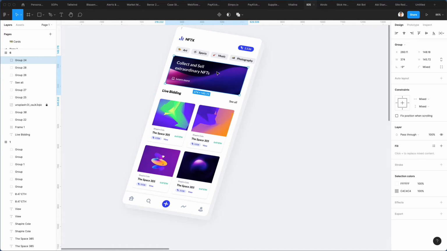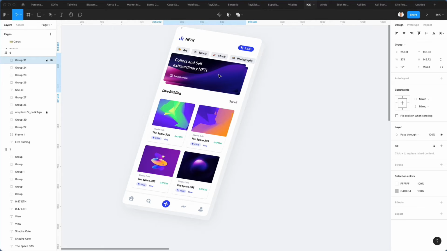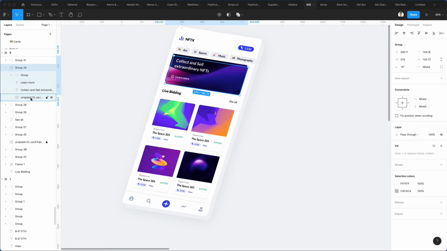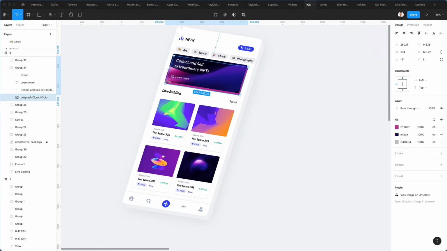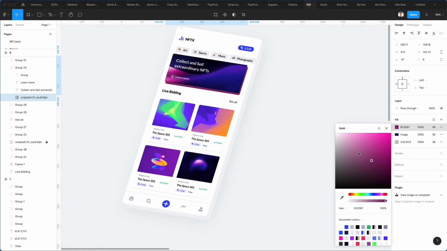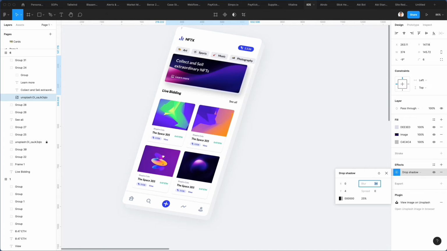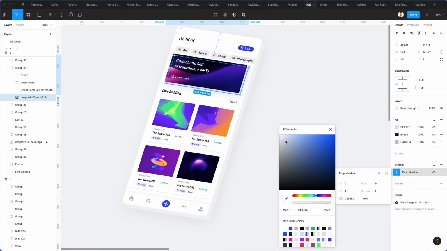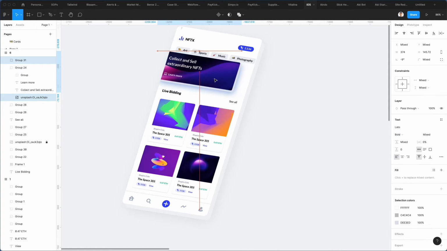Now, on top of that, we're going to duplicate this element right here. And with this duplicate, we're going to change the background in this one here. Let's go with something around these lines, maybe with a bluish tint to maintain the general theme. And we're also going to add some effects, which is going to give this a more 3D feeling to it. We're going to play around with some effects overall. And there are definitely multiple ways that you can go about this.